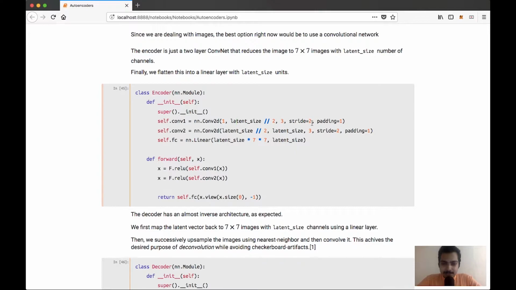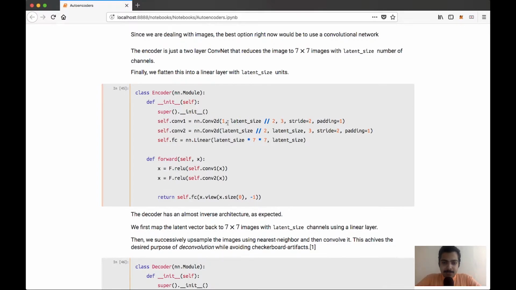I don't know why that is the case, but it's very convenient this way. If you just want to reduce the image size, why not include it with the convolution itself? That is, use a convolution which itself reduces the image size to half, so not a separate layer. And I certainly like it.